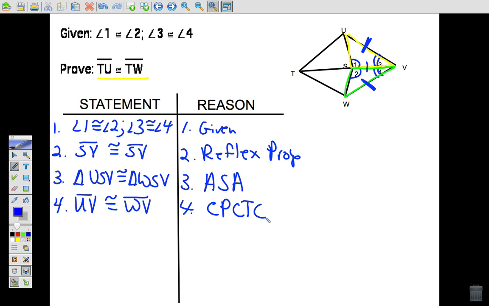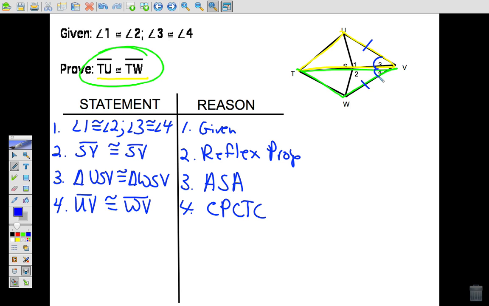Now, I'm going to erase what I have just so I can make this a little bit more clear. Now my approach is I'm going to try to get this triangle congruent to this triangle, the green one. And then I can use corresponding parts to get this, okay? So now, what do I have so far? Well, from statement 4, I know that this side of the yellow is congruent to that side of the green, right? I also know that from what was originally given, angle 3 is congruent to angle 4, right?